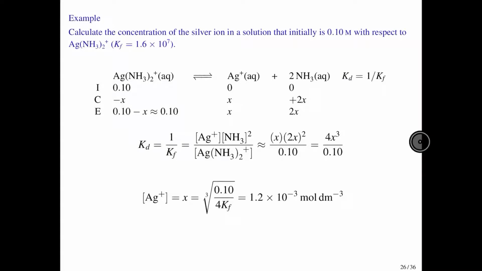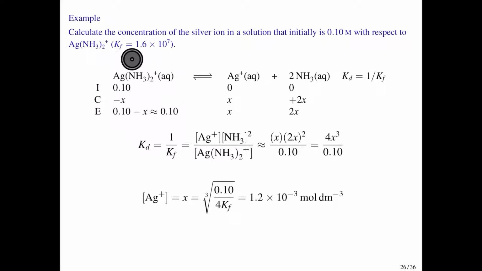So here's a problem involving complex ions. And so in this problem, we have a complex ion present. Its concentration is initially 0.1 molar, and we are going to let this complex ion dissociate a little bit. And what I want to point out is that I should have mentioned it on the previous slide. In fact, I'll just do it here.